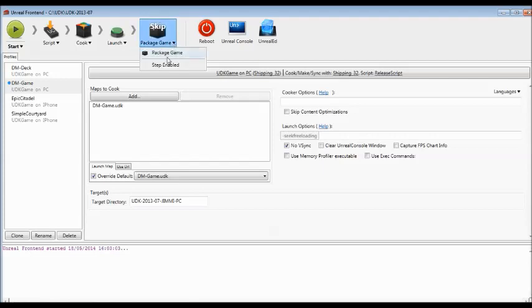This basically just puts the game into folders with all the things it needs to run properly. After you've packaged the game, it'll ask where you want the folder to go, and in there you click into binaries, Win32, and the application will be there for you to run, and your game will be in the map section. Don't forget to set your game type to the one that you've saved your map to. That's very important, or sometimes the game will not work. That's it. Thank you.